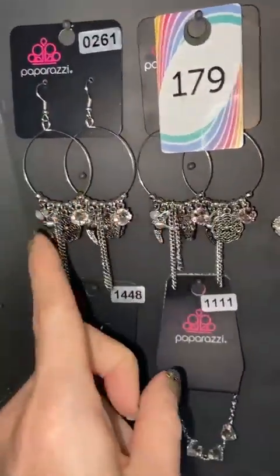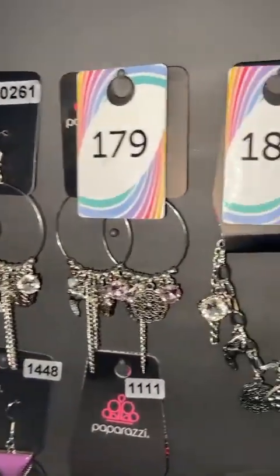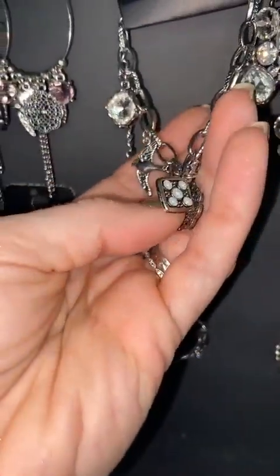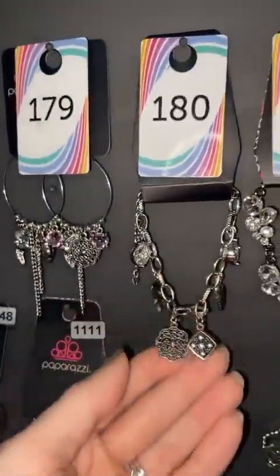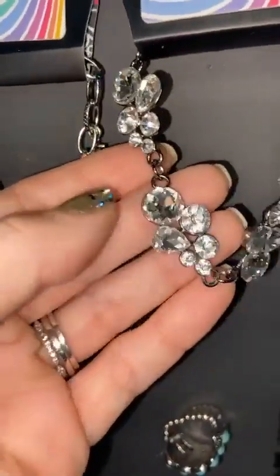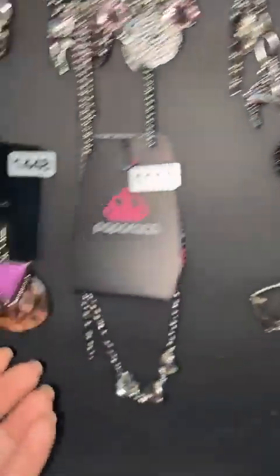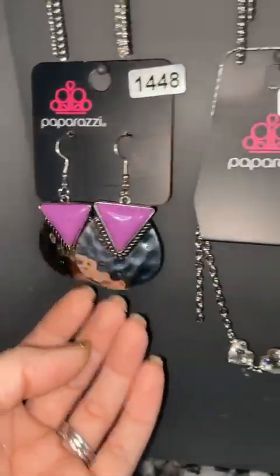Now one of these is a one and done — there are very few of those, so grab them if you love it. 180 is the bracelet that would match — look at that, there's your tweet, the mandalas. This actually has opalescent — so pretty. That's the last one of 180. 181 is gorgeous — gunmetal, look how awesome those are. I love the teardrop and then the rounds. 1448 survived — look how retro these are. 1448 one and done.